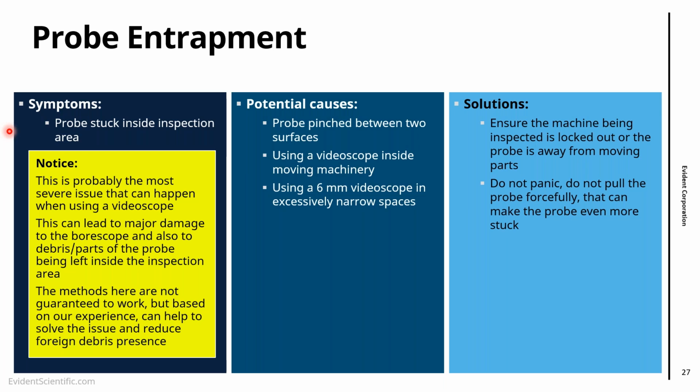Some people say you just yank it out, and that's not a good idea because you have a high possibility of actually leaving bits and bobs behind inside the inspection area. So the first thing you should do, if you're trapped, is unlock the articulation, right? And you can even look around with the video scope to see exactly where you are. That will give you orientation.